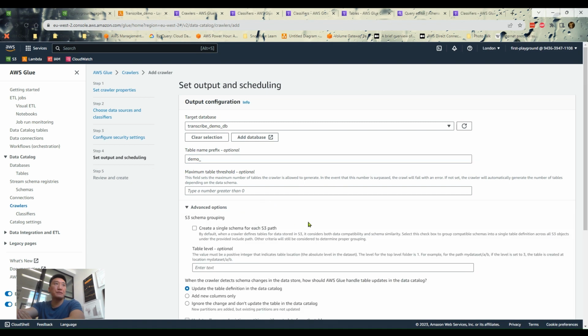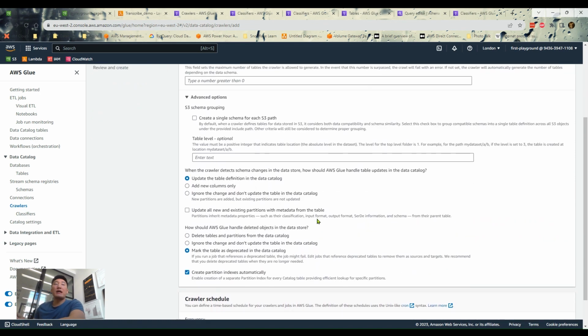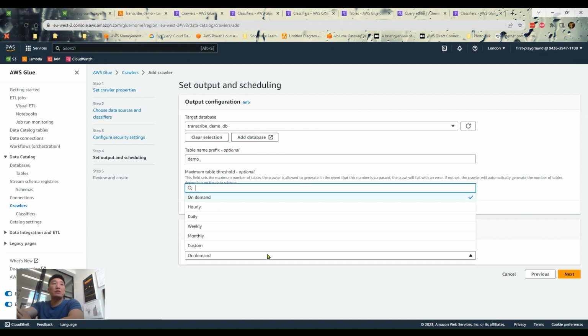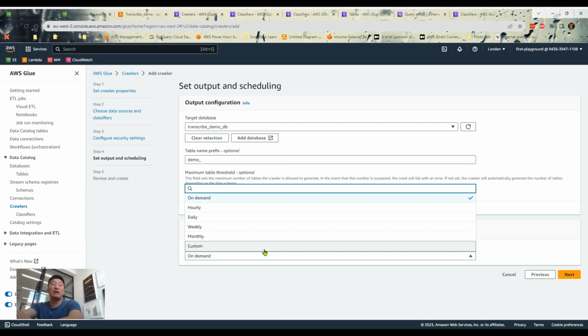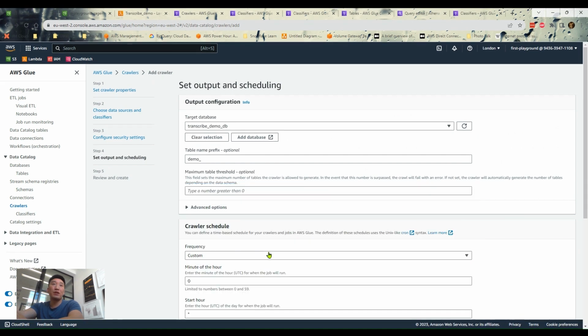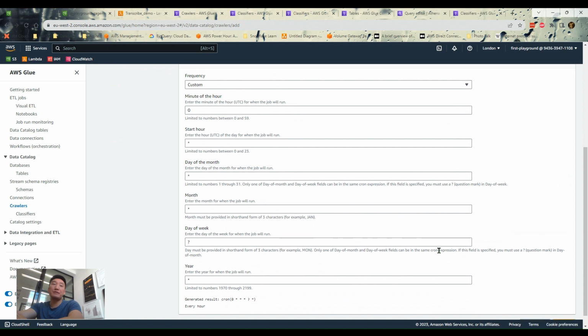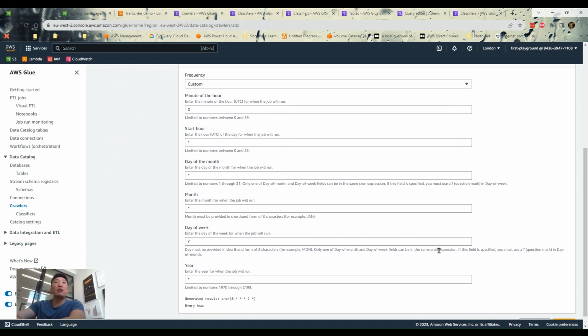Additional options. So the data catalog, what I save is, I still save your data within S3. So that's why you have a lot more options. But most options are to do with S3 configurations, how the table is considered. Default is usually okay. For us, we use on demand just for the demo, but you can create a timely, scheduled or custom one, which you can see there's a lot of options. But it's good. There's a lot of information available to help you understand what configurations you want.